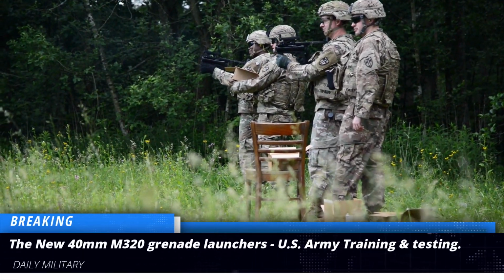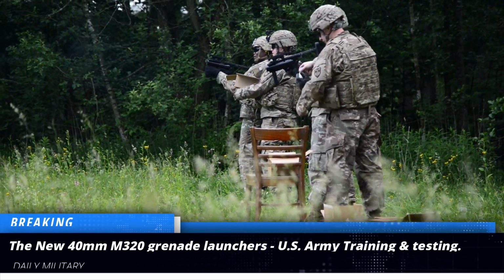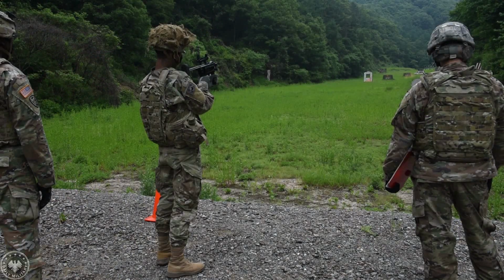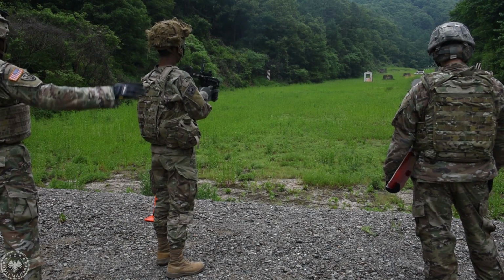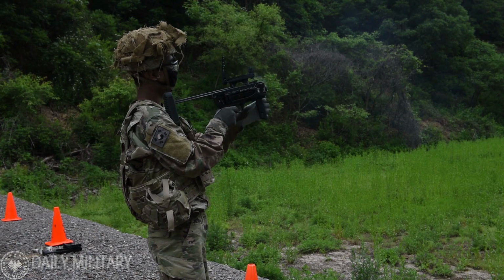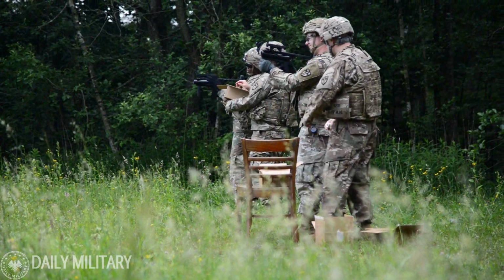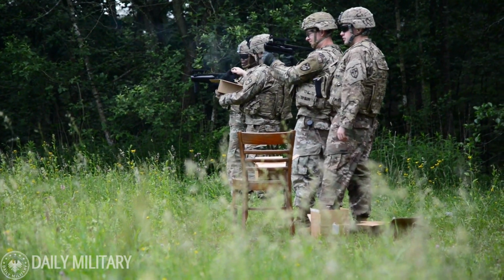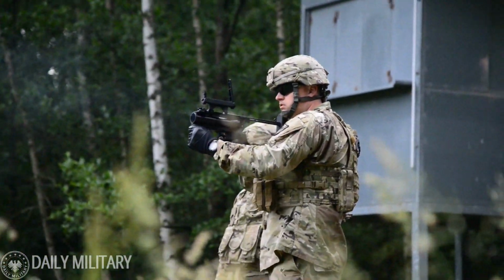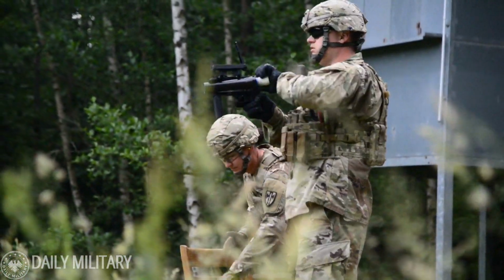New 40mm M320 Grenade Launchers, U.S. Army Training and Testing. The U.S. Army is set to procure a new batch of 40mm M320 and 40mm M320A1 grenade launchers designed to attach to a rifle or be fired independently, the Army Contracting Command announced in a July 30th notice posted to the U.S. government's main contracting website.